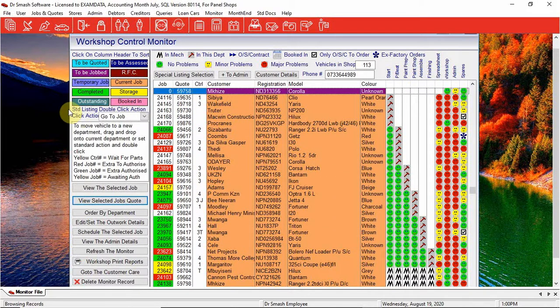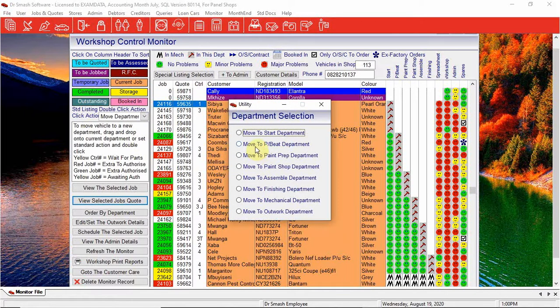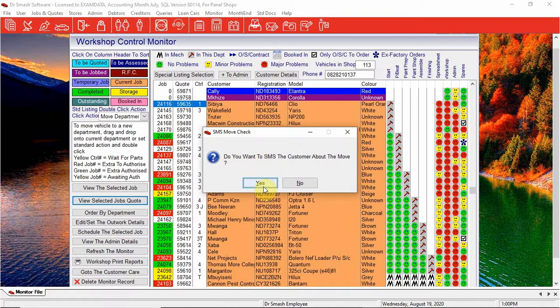So we are going to say that if I double click, I do not want to go into the job. I want to go and move a department. I can now go to my Sibaya. I double click on it and I'm moving him to panel beating. I have customer care module. So the computer wants to know, do I want to send an SMS to that customer about the move? And you can either say yes or no. But here again, this is a different video.